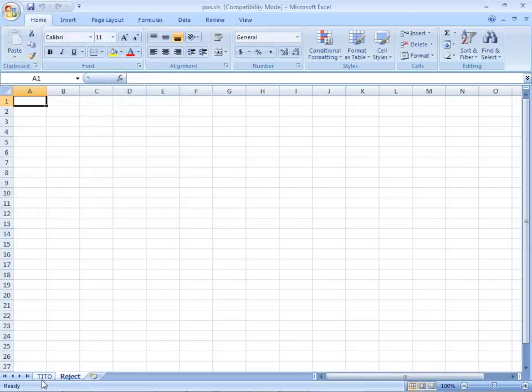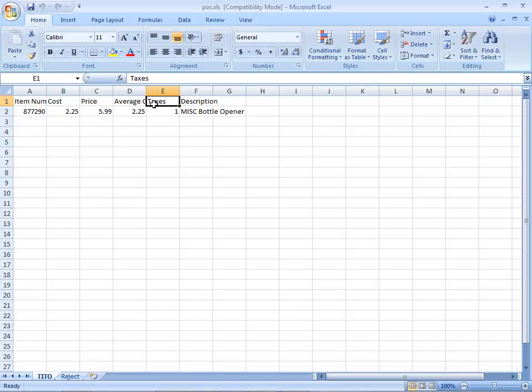And you'll notice that in addition to the original tab or worksheet that we had, we've actually automatically created a reject one. And if you did have any problems, those records that were rejected would be put into this special newly created worksheet. If you already have one of these, we'll blank it out for you. And the first column in the spreadsheet is actually going to tell you why we didn't like it. Like, for example, you were missing a required field, or if you accidentally mistyped the name of one of these column headers, we don't know how to figure that out.